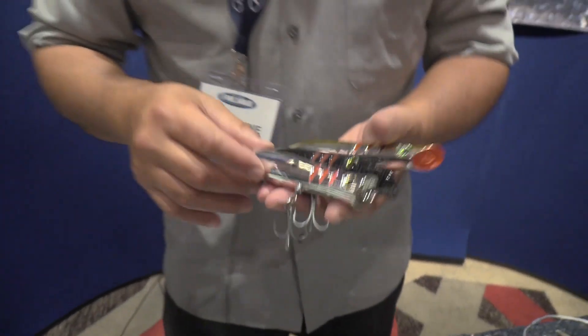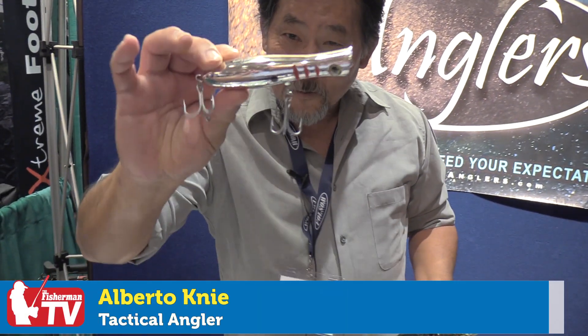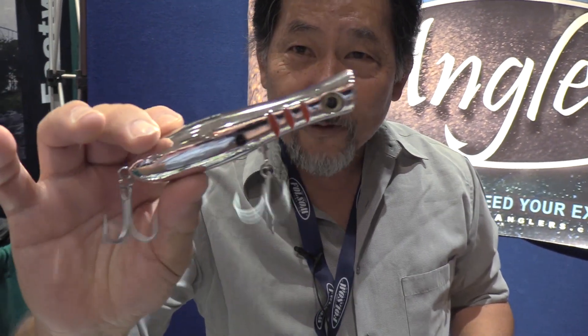So how does it look? Hey, candy, huh? If you want to know what's new with Tactical Anglers, check this out. If you're looking at the Peanut, just look at this — it's all silvery. We have it in poppers, we have it in sea pencil, as well as darters.